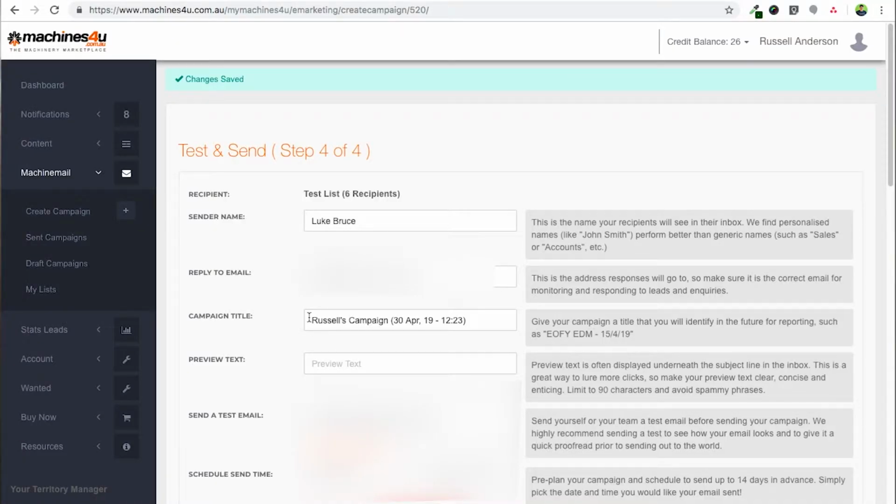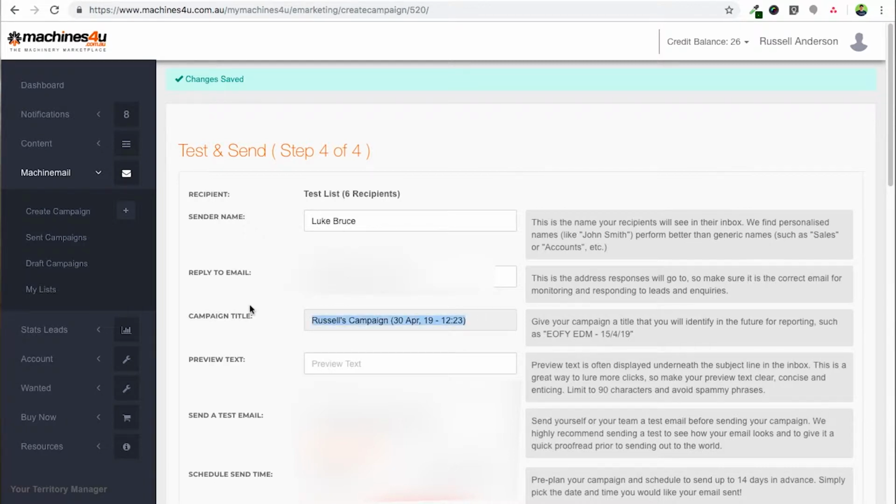So you can put in your individual sales rep's email address, you can put in a marketing email address, but it's actually much better if it comes from an individual. Marketing emails don't tend to come from individuals. So it's much better if you send this email from your individual salespeople's email addresses. That way when they reply to it, they go straight back to the guy that knows about the machines.